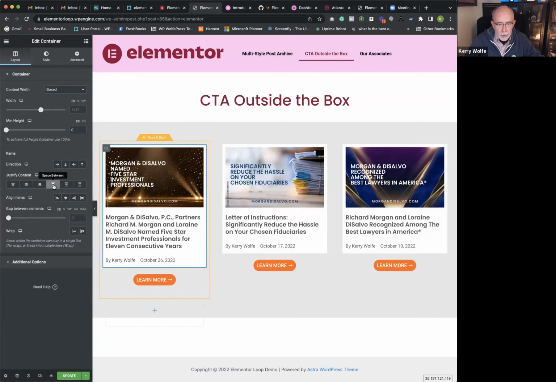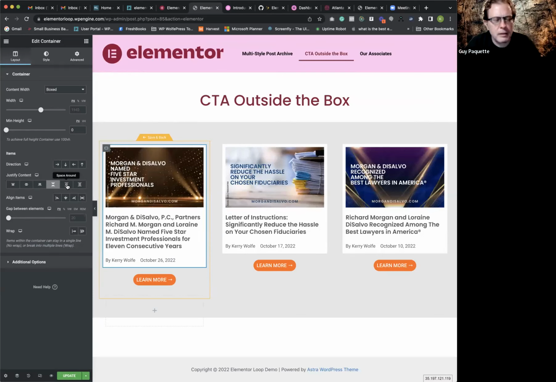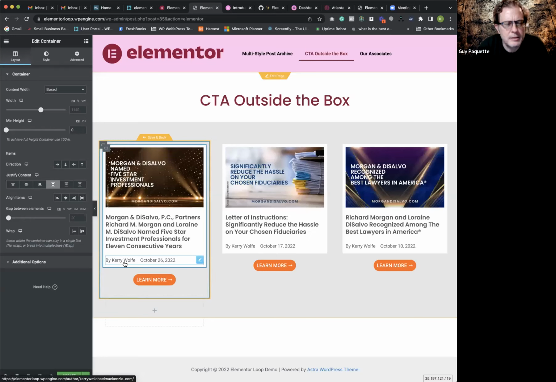That's kind of pretty much what I'm doing. Actually, don't you want to select the author and date thing and make that align at the bottom of the container instead of doing the entire container?